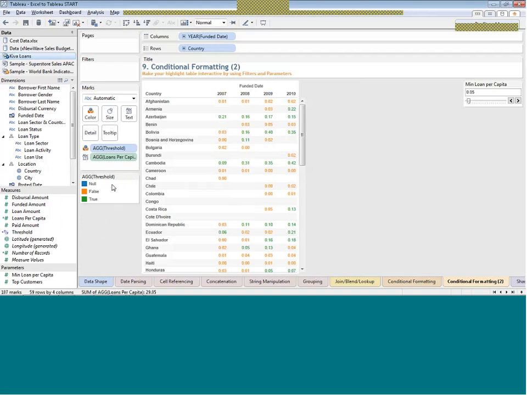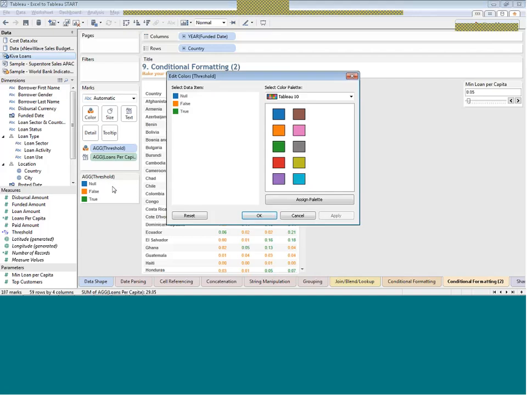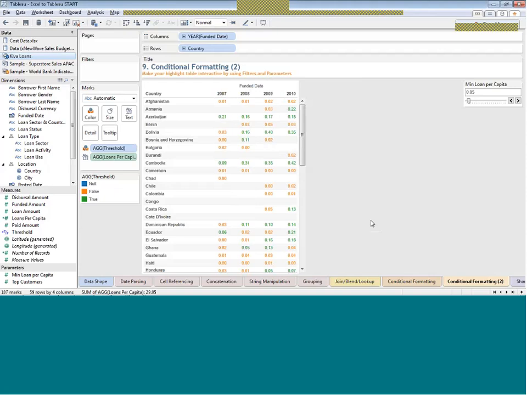And once again, we can go and edit the colors and apply meaning to each of those true, false, and null values. It turns out that Tableau, like any other computing tool, works faster with Booleans and numbers than it does with strings. And so you can use that to your advantage when you're dealing with really, really large volumes of data. The broader point behind these last two tabs that I've shown you is that we can replicate the kinds of data-driven formatting that you might be used to doing today in Excel, but we can do it in a more robust way, in a more dynamic way, and in a way that's easier for the end user to understand just through the simple interpretation of things like this color shelf.